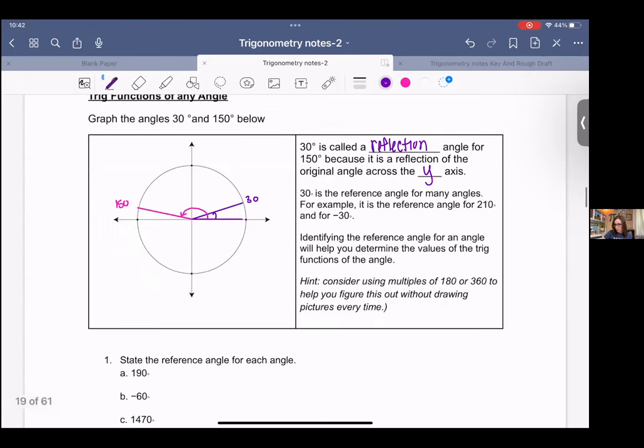In a previous video with the unit circle, we were able to identify the trig function values for this quadrant here. So essentially, if you can figure out the reference angle, then you don't have to do all the extra work. 150 is referenced to 30 and we know what 30 is. So that makes it easier, just kind of simplify stuff.